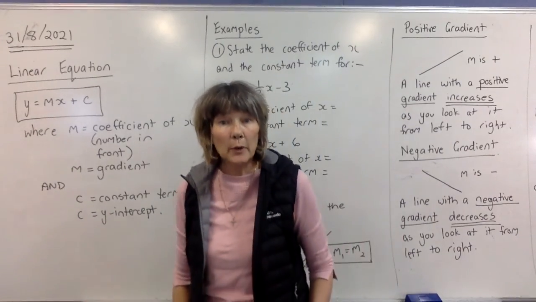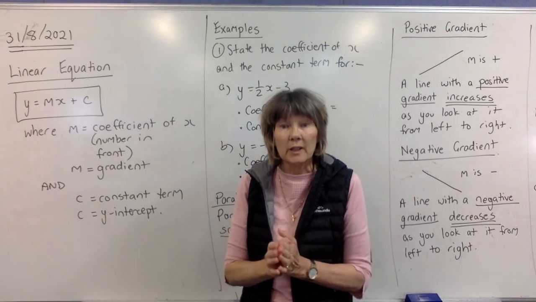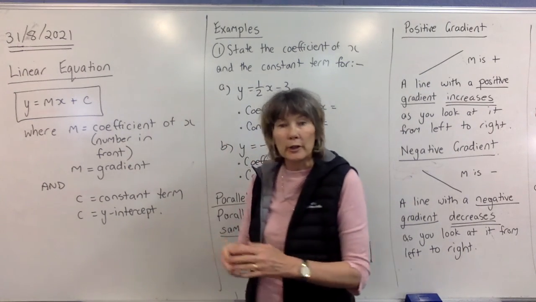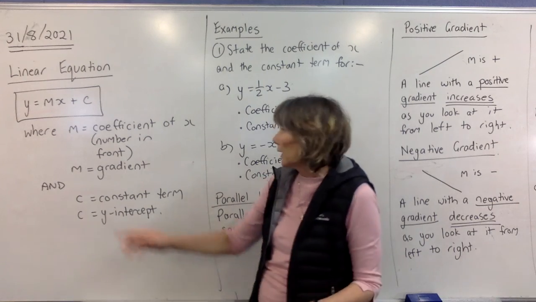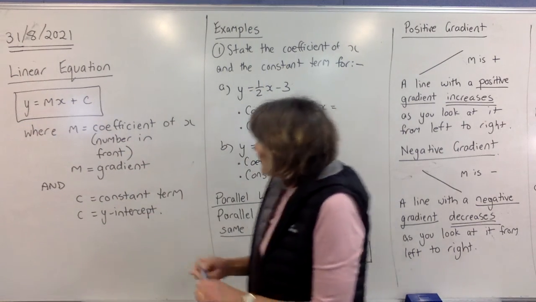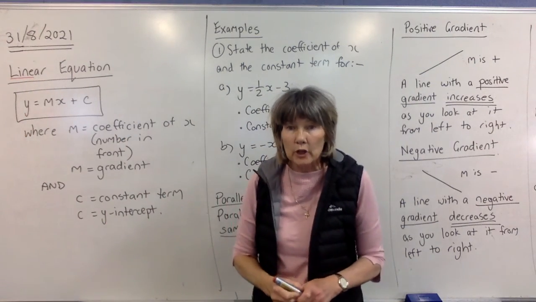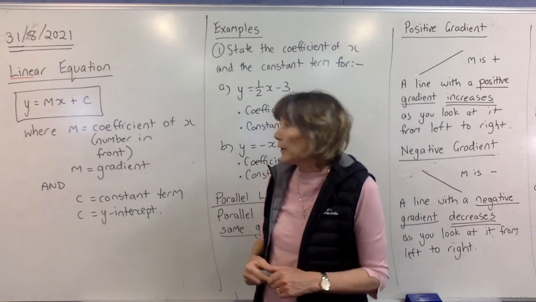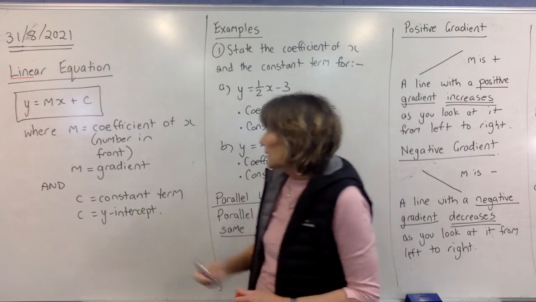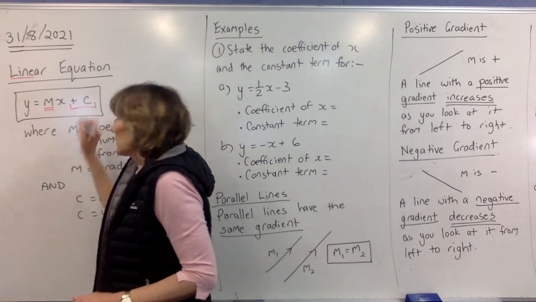Alright, so today we're learning about the linear equation and how it applies to the linear graph. Okay, so the linear equation, an equation is something with an equal sign in it. So there it is. And a linear equation, see the word line in there, means that it's going to actually be a straight line when we graph it. Now there's some things that are really important about this, and it's these two things.